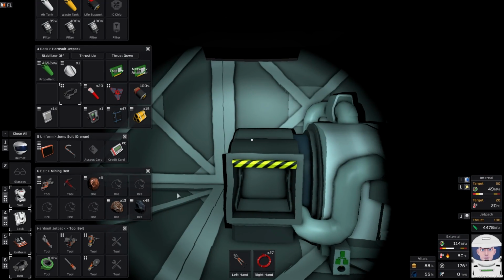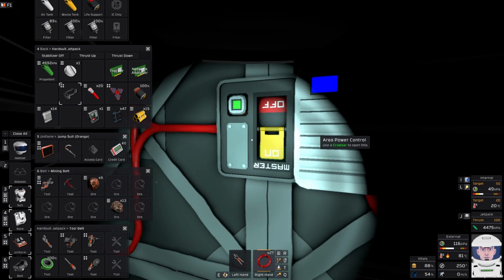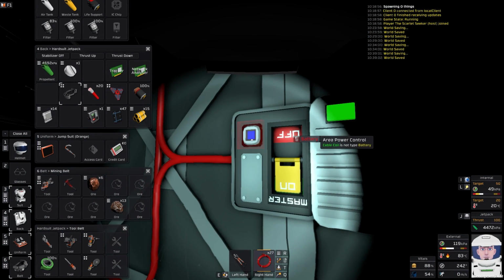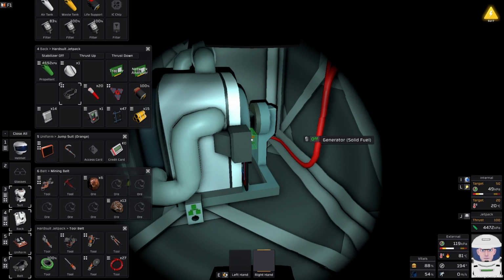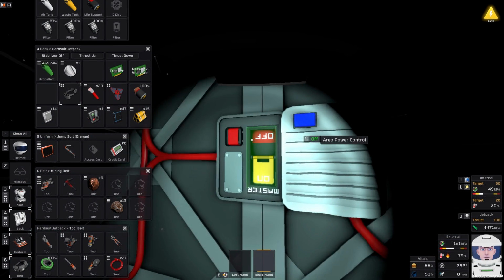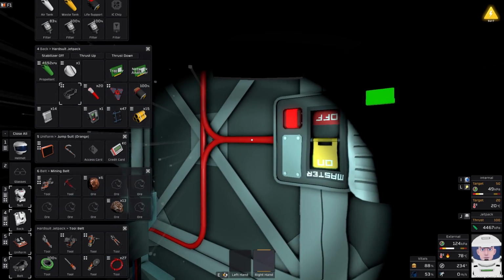Let me think. Now, how's this going to go for us in here? I mean, it's putting out pressure. We're obviously getting gases from it. Temperature's going up a tad. That's alright. Power low. Oh, I'm not surprised. So we're going to be playing the bloody power juggling game for a little while, I think.